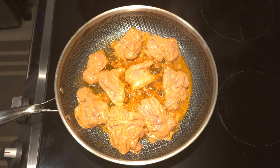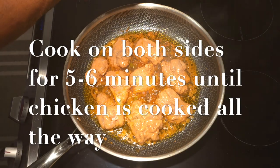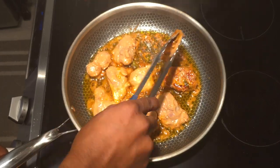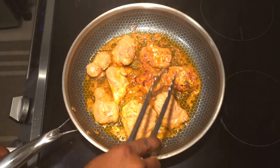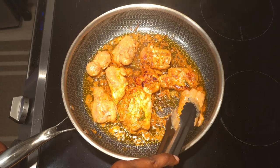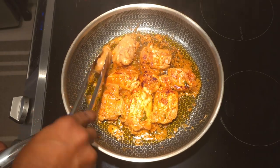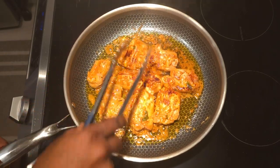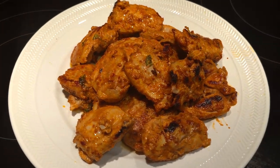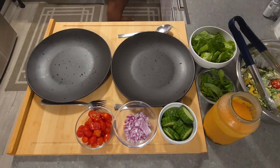Cook on low-medium heat to get a nice even cook through on your chicken from both sides — about four to five minutes each side. Your chicken should be thin enough to cook all the way through. If you have a thicker cut, you can sear it on both sides and finish it in the oven on a rack, or just slow-sear it on both sides until cooked through. But if you have a grill, go all out.